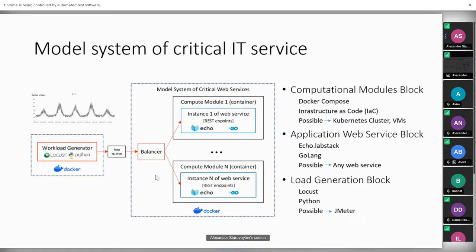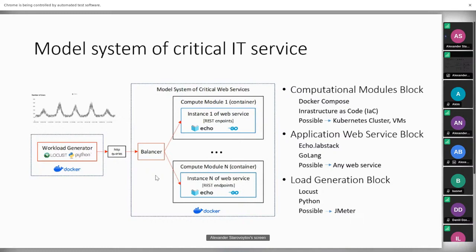Let's briefly describe the main components of the model system. After considering various options like virtual machines, Kubernetes clusters, and Docker Compose, it was decided to use Docker Compose for the computational models in this model system. This decision allows for creation of computational models as Docker containers, their management, and collection of various utilization metrics. Load balancing across containers with a web application is accomplished using the Docker Compose build and service name feature. The configuration of services and resources can be described in YAML format, so we use an infrastructure as code approach.